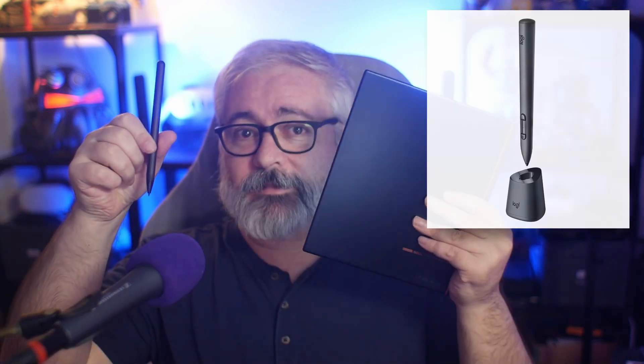They're also selling a little inkwell dock that will charge the stylus. The one I'm using right here on my tablet doesn't need batteries — it's completely wireless and uses some Wacom technology, but you have to have the compatibility built into the tablet for it to actually function, and of course it won't work in VR. The Logitech one presumably has little IR lights all over so the headset can track it — that's how it tracks these controllers, with a little ring of IR lights around the top surface.